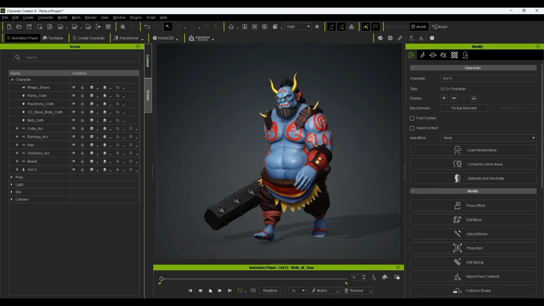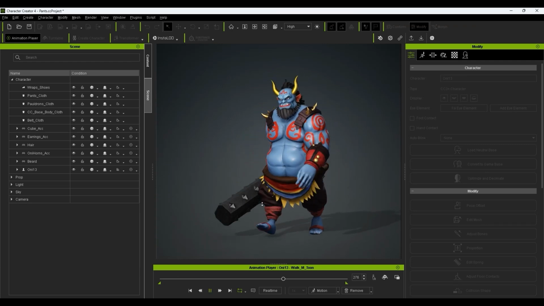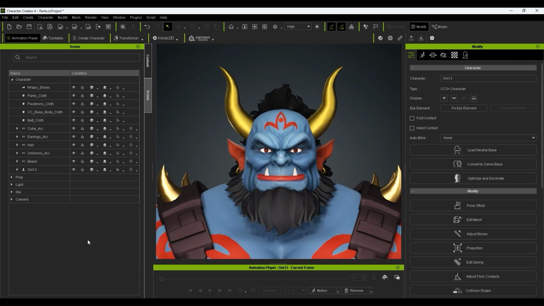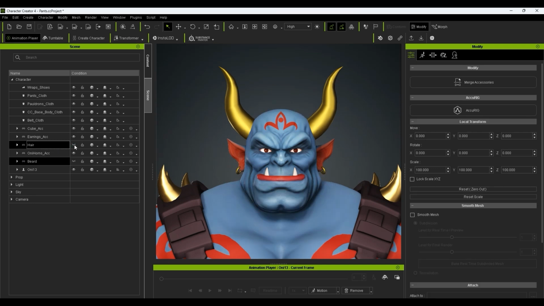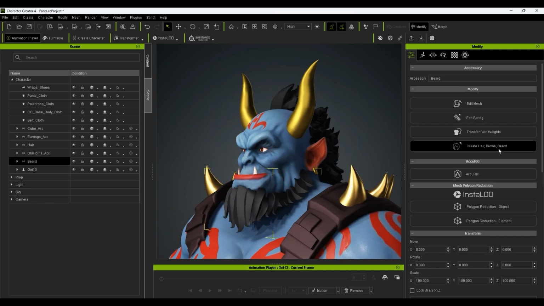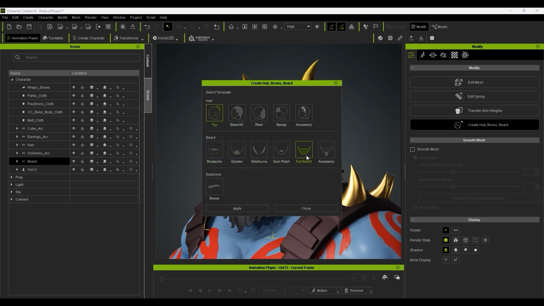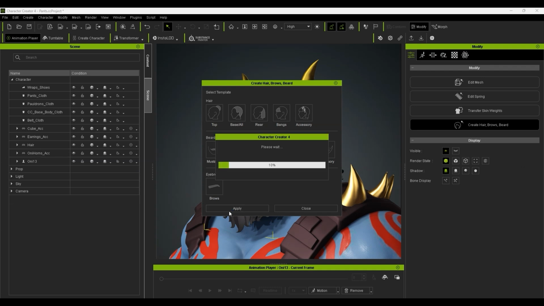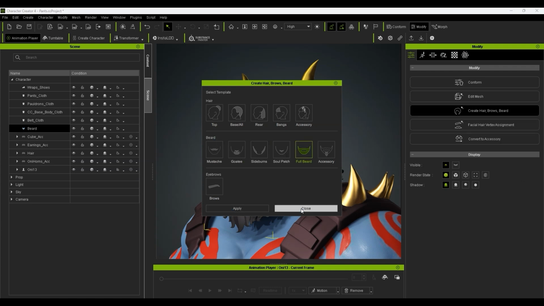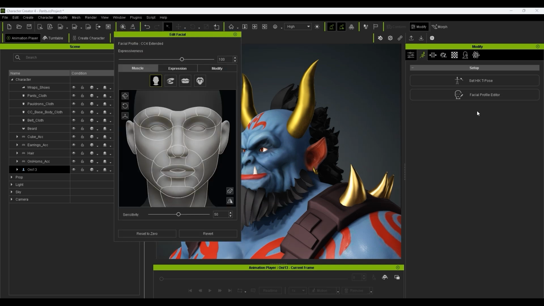Everything is looking fine for the clothing, so lastly let's move on to the facial hair, which can be saved as yet another type of accessory. With the beard selected, I'll click on Create Hair, Brows, and Beard, and will be prompted to reset the facial expression for better accuracy. There are a couple of beard options, so choose the one that best suits the one you just imported. You can use the Edit Facial tool to test the results.